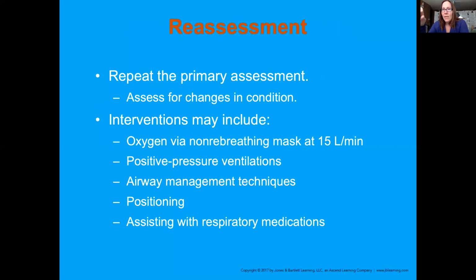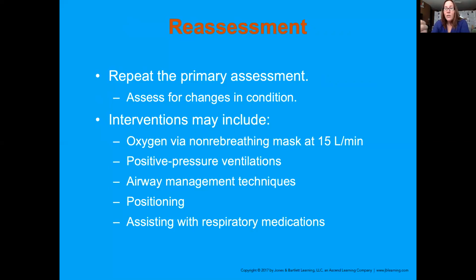When we reassess, reassessment always starts at your general impression. That's the first step in our primary assessment. Has my general impression of this patient changed? Yes or no? Okay, have they gotten better or worse or stayed the same? Level of consciousness, has that changed? And then we check our airway, breathing, circulation. If we make an intervention at all, we have to reassess that intervention.